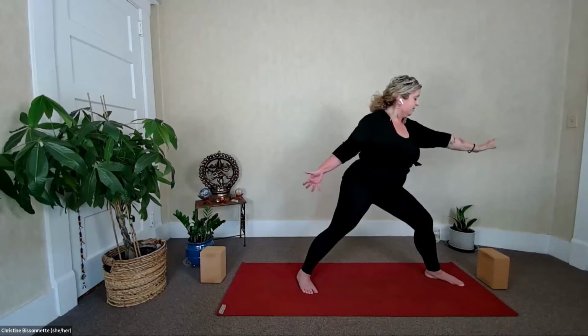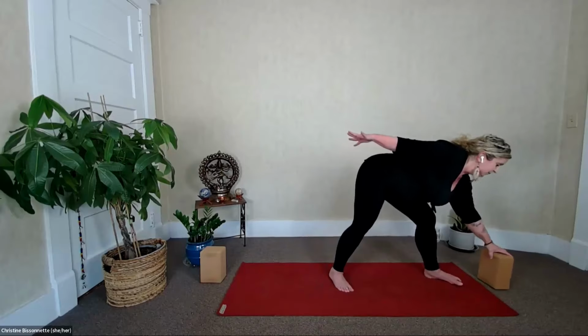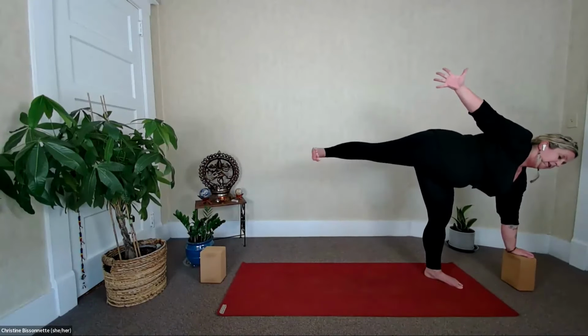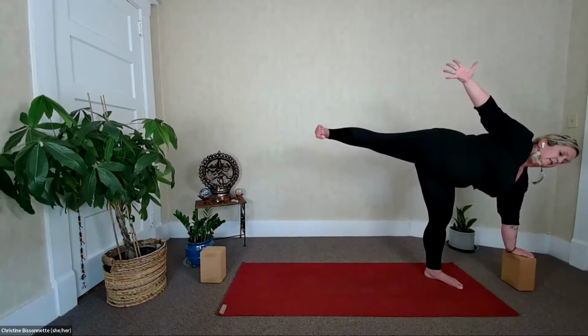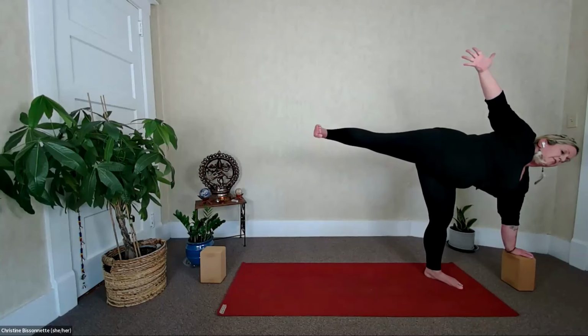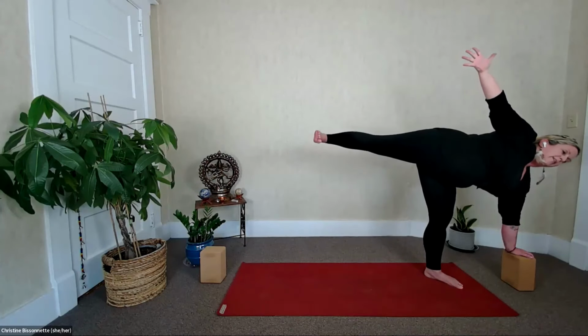Releasing right hand down to that block as you micro hop your left foot up a little and raise the left leg. Ardha Chandrasana. Left leg up, left arm up. Find a place for the gaze that feels that it will help in the balance. Really press that right foot down.